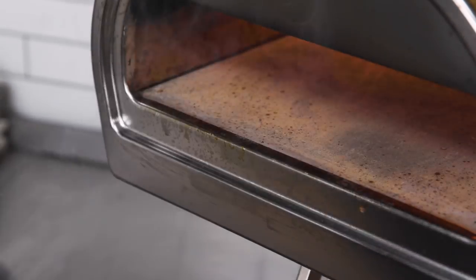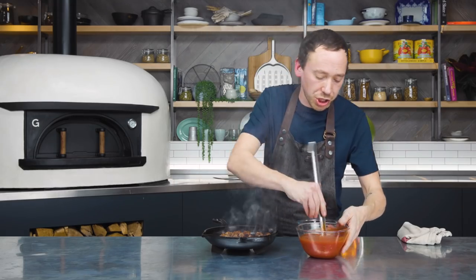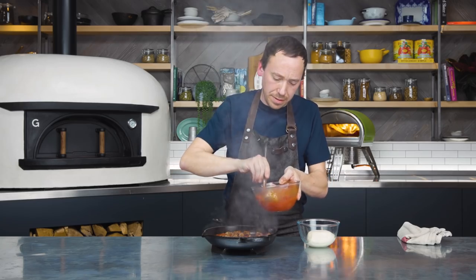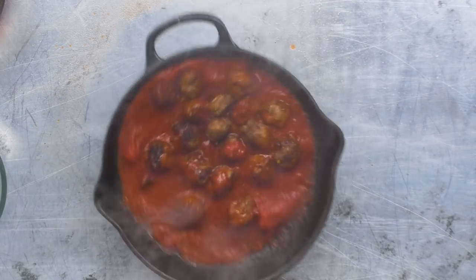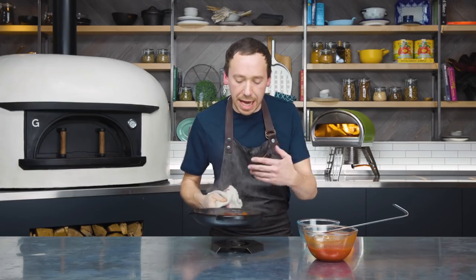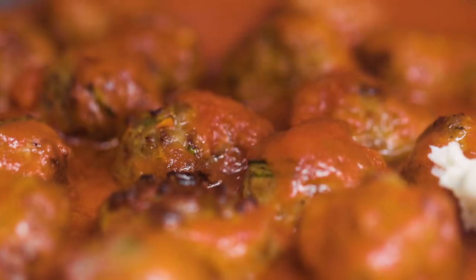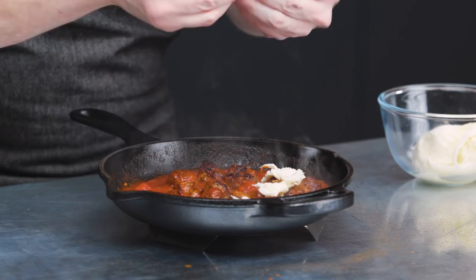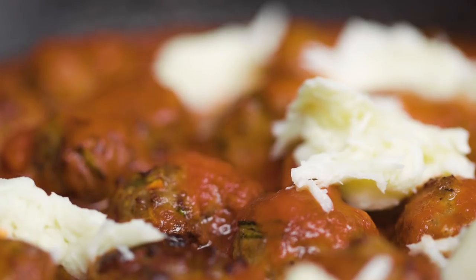We're going to cook the meatballs for around 3 or 4 minutes. We want them to take on a crust on some of the edges but we don't want them to go dry. You can see the amount of fat that's come out — that's going to enrich our sauce. We're going to add a few ladles of tomato sauce straight in, about 4 ladles, give it a little stir — it will kind of emulsify. We don't need to go back into Rockbox; we get a little reduction just from the extreme heat of the pan. Now we're going to rip over our mozzarella — we've got fior di latte here, which is a sheep's milk mozzarella, but you can use buffalo. If in doubt, add more cheese — that's my motto.